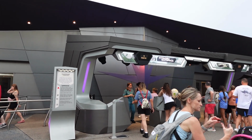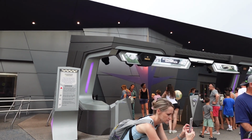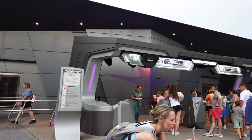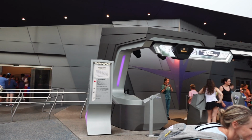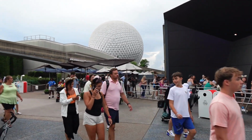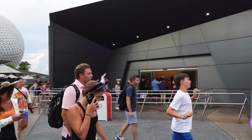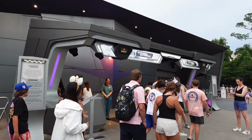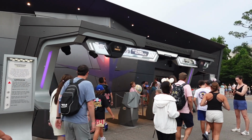Yeah, I am not doing that. Probably the most I would wait right now might be top of like 30, 45 minutes. Definitely not 75 minutes because, I mean, I've waited plenty of times before, but man, 75 minutes, that's a beast of a line outside. But waiting inside, especially during the switchbacks, when you actually get more into it, it gets a little loud and it's kind of repetitive inside of there.